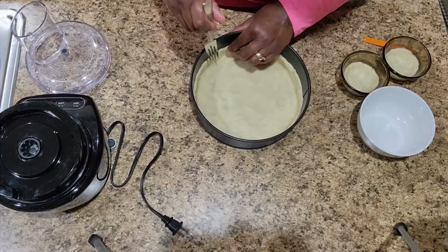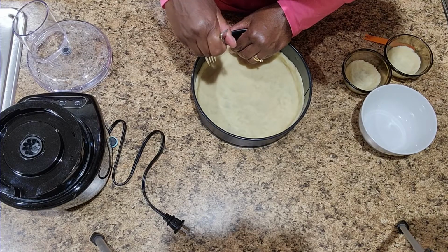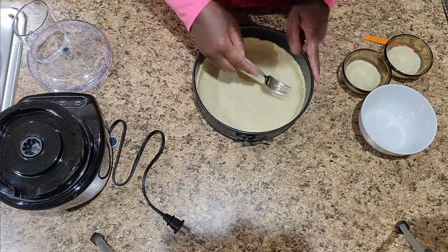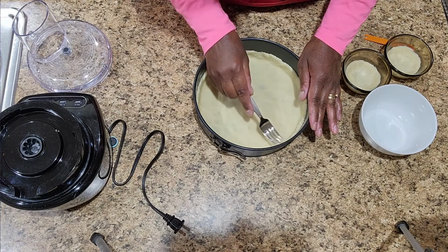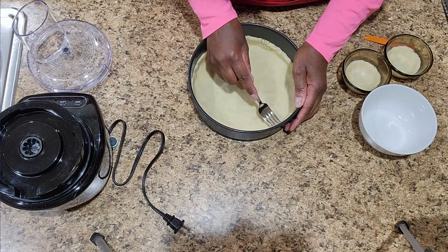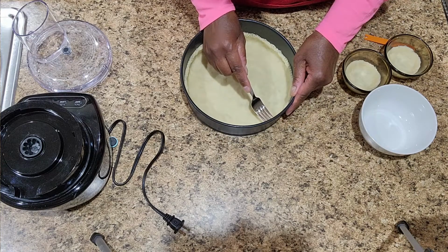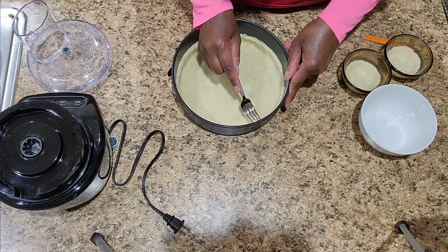All right, so now I'm just going to try this fork. Try to get a little, let me see. How can I do this? I'm trying to give it a nice little edge, a finish. I'm trying to finish the edge off a little bit. That's the advantage of the tart pan. You just have that finished look. It has a decorative edge to it.